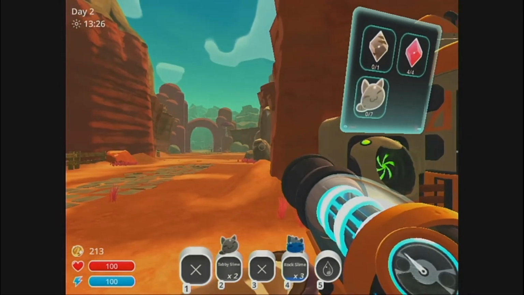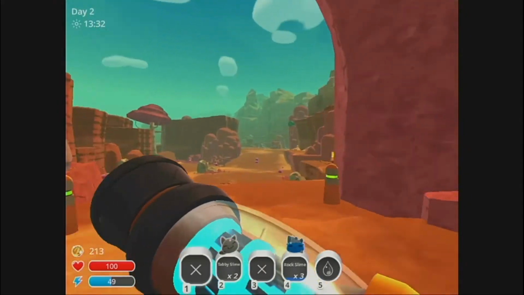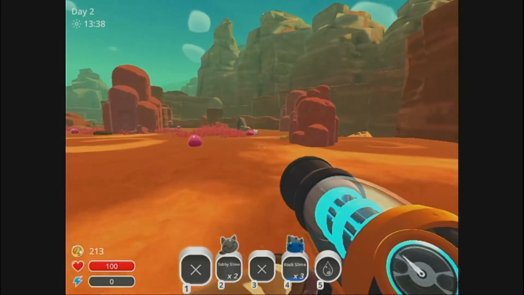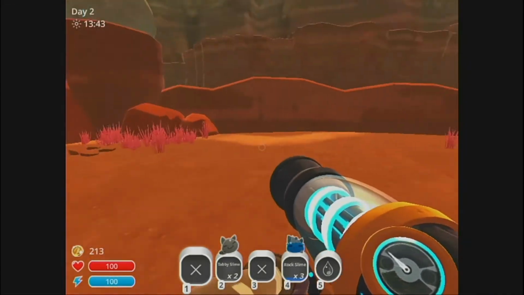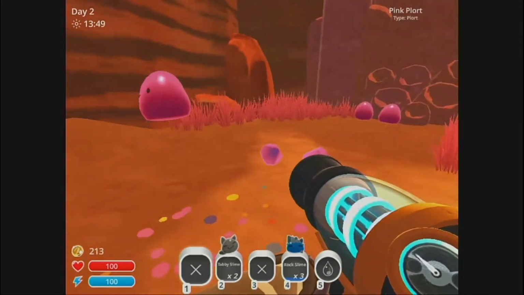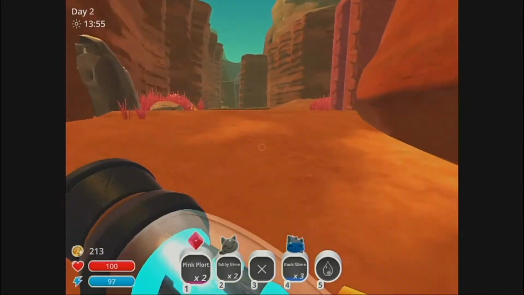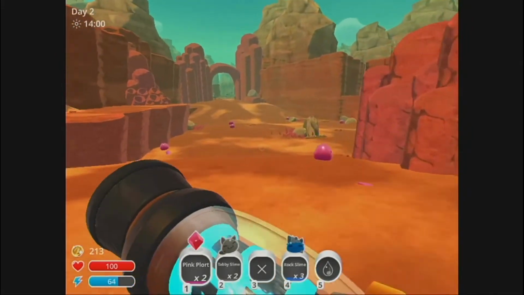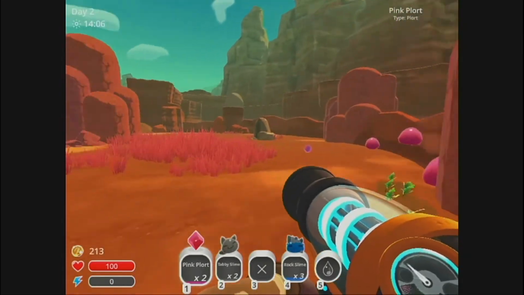Alright, so I just need, well, technically 5 more tabby slimes and 1 of their plorts. So back to where we were. Wrong area. Free money though. Back the way I came. I get turned around easily.